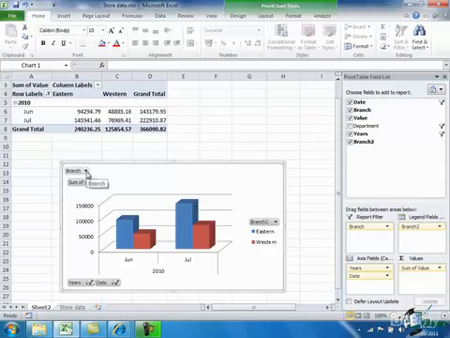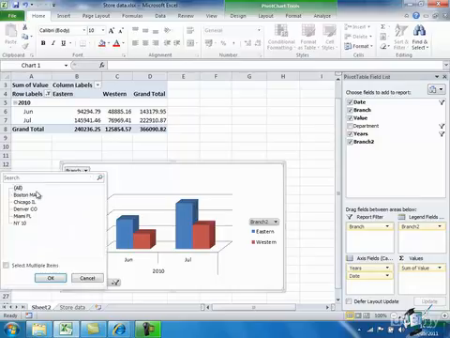But the filter now is positioned up here on the top left and is really read as a filter on the whole report. So it's going to achieve the same effect, but I can click and choose the branch or branches that I want, including selecting multiple options.